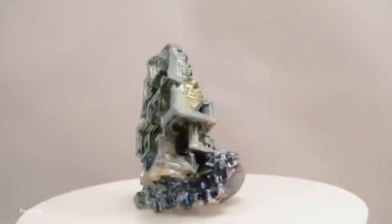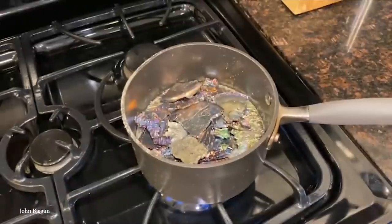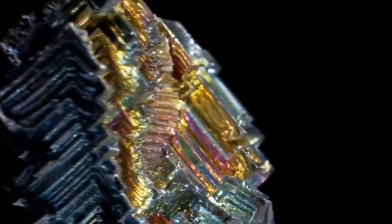What's particularly stunning about bismuth, however, is that its crystal structure is truly one of a kind, and you can even safely make your own ones at home. Naturally, the metal is white or silvery pink, but because of the way that the crystals grow faster at the edge than in the center, they will form a spiral stair-shaped design.